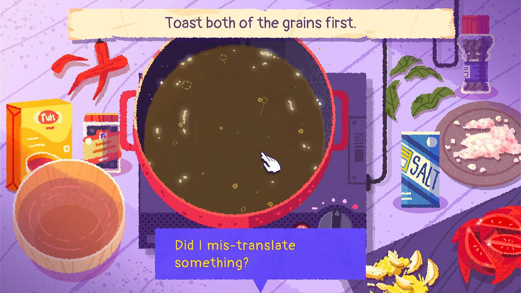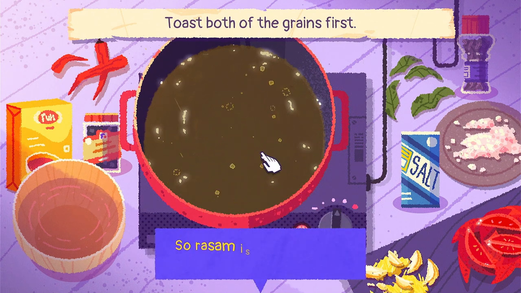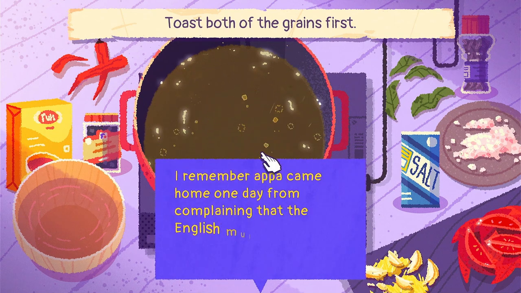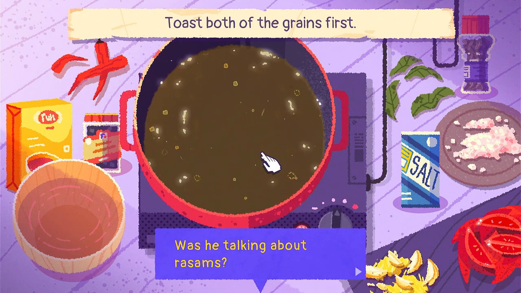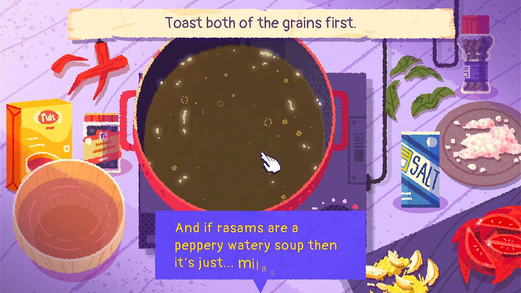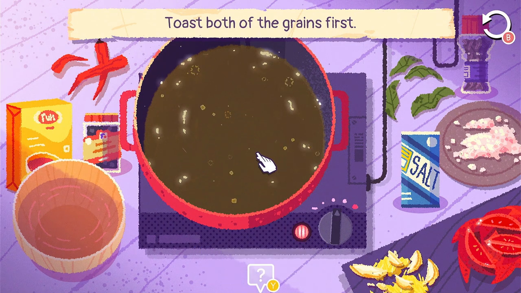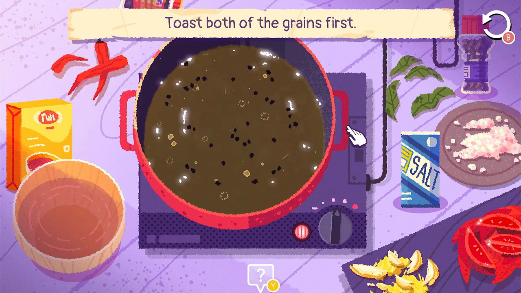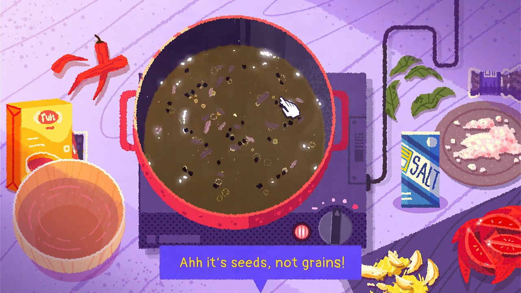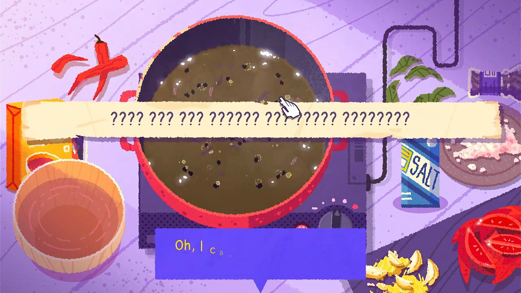So grains, the translation is actually seeds. So we're going to add the cumin seeds and the, I think it's fennel seeds. But just, again, do as I do. Make sure you've got the flavor text and then add each ingredient individually. I'll talk through in a second. Oh, so it was mustard seeds. Mustard seeds and cumin seeds go in first, and then you'll get the little text to let you know that that's correct, and you'll get the next line to describe what you need to do.